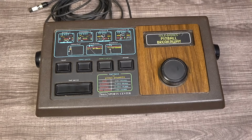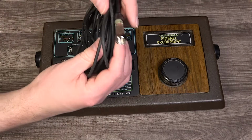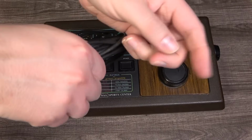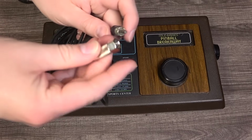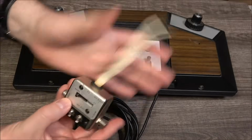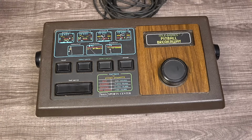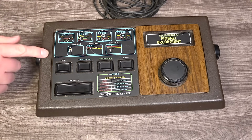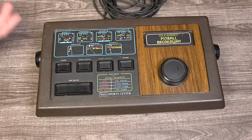But anyway, there isn't much to discuss with these things just looking at them, but we'll take a quick run through it. Of course, this being 1977, it's still that phono-styled connector, and of course we have these lovely little adapters these days, so I don't have to do the switch box and the slider and the devil's pitchforks and whatever other crap. So otherwise, I've never understood this with these old Pong consoles. Most of them can run on batteries, but it takes 6 C cells or 8 D cells or whatever. I think this is, if memory serves, 6 C cells. And in my mind, you would burn through them so quickly, it would be far cheaper in the long haul, very quickly, to just get an AC adapter.